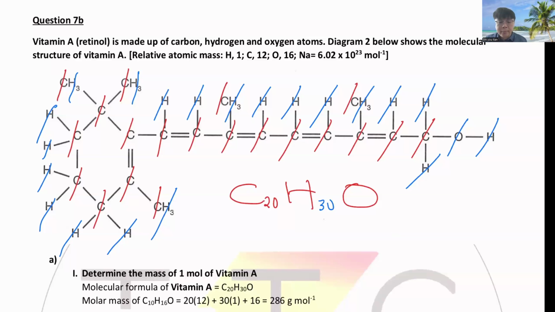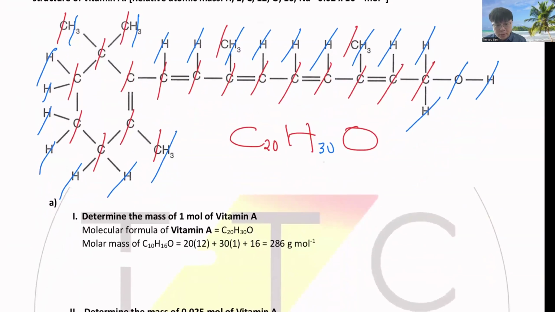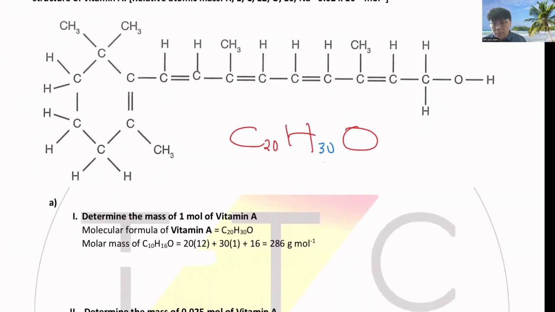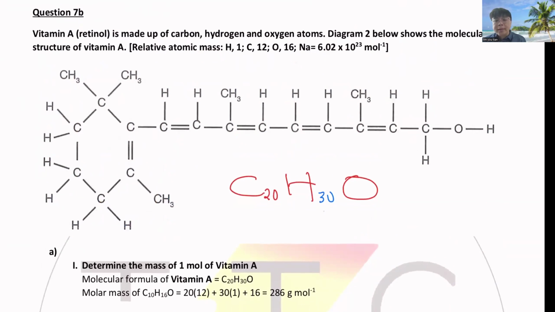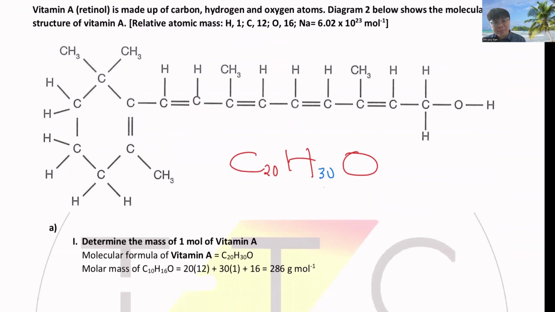Yep, 20 carbon, 30 hydrogen, and 1 oxygen. Everybody get this? Okay, be careful when you do this question, just be careful not to calculate wrong. If you worry, you can calculate twice. If you calculate twice and get it wrong, it's okay. Then they ask for the molar mass.